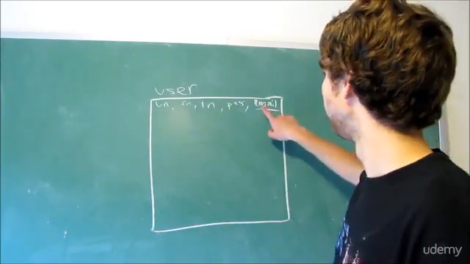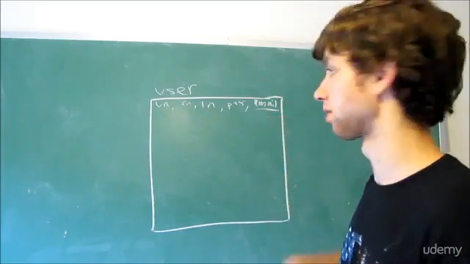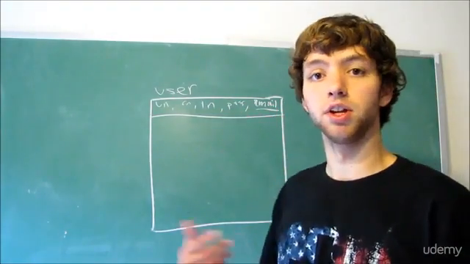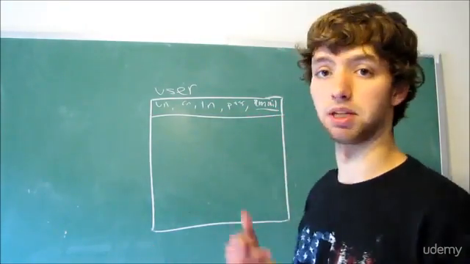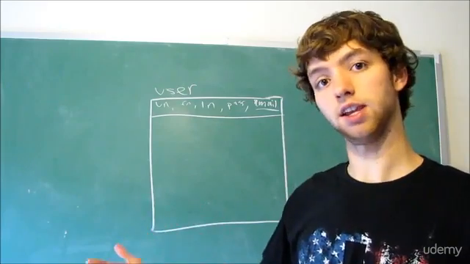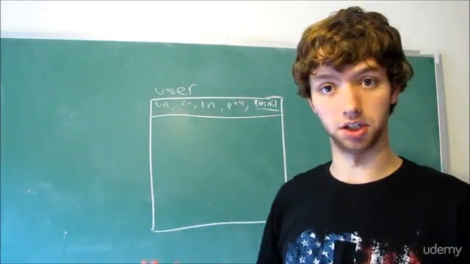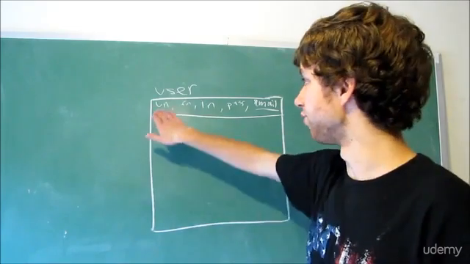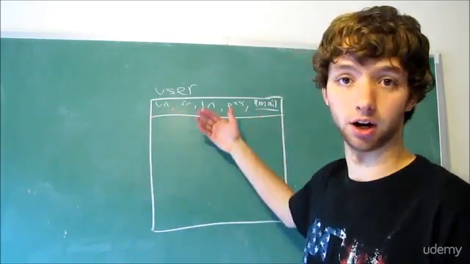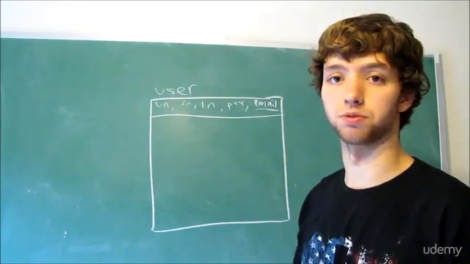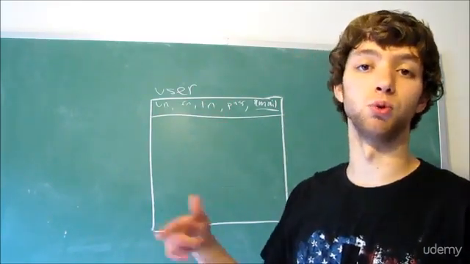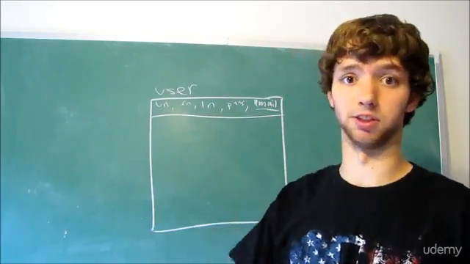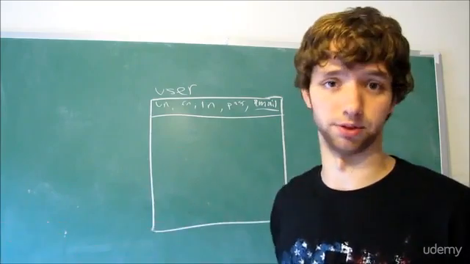That's because every single row within this table should have a separate email. Some websites allow you to use the same email more than once. If that's the case, then this would not be a good key. This kind of key is known as a natural key, because it's naturally already in our table. We don't have to define a new column just for the sake of a key. And we'll be getting into more of that in upcoming videos, because I'm doing a whole bunch of videos over keys so you get them really good. I'm going to go over pretty much everything.